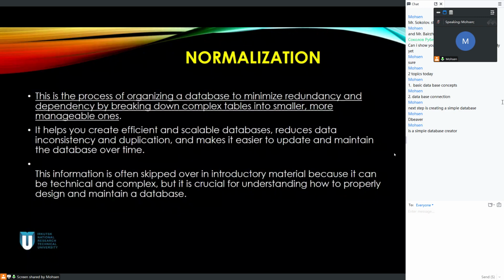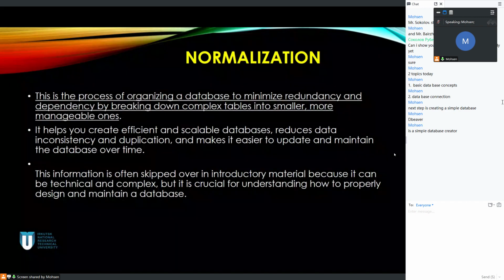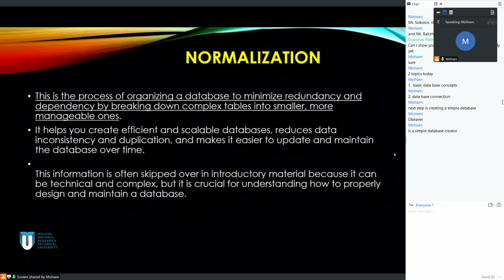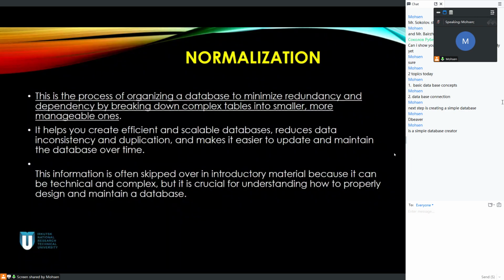You have the ability to work on your application, data, and database the way you want. It reduces data inconsistency and duplication because every different part has its ID, and the database controller will tell you about this duplication or extra redundancy.